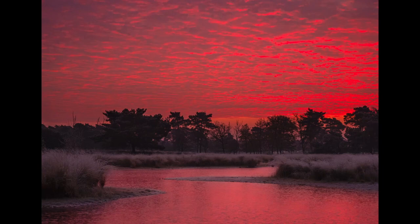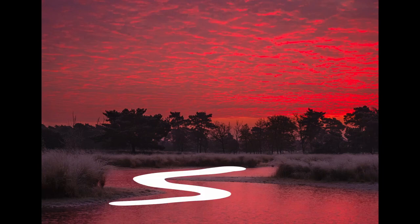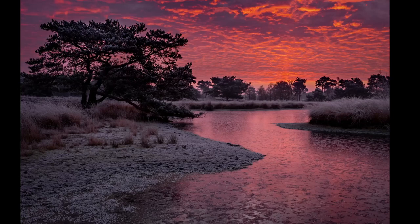This is not a great example from maybe five or six years ago — I was caught by this beautiful sky and wanted to use this S-curve reflective ice in the foreground, which was really nice. But when I zoomed out I got away with this image, and that was one of my favorites from that year. It was actually one of the first landscape images I took, around the turning point where I moved from wildlife and birds to landscape photography. Until now I have never seen such a beautiful red sky as in this image.